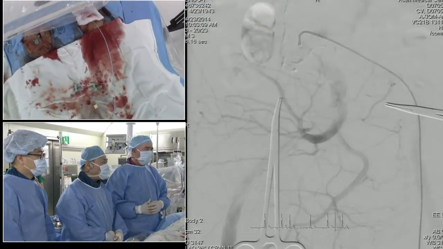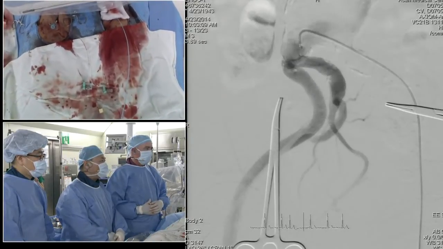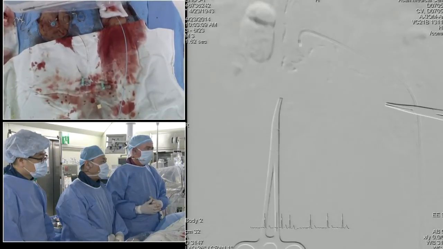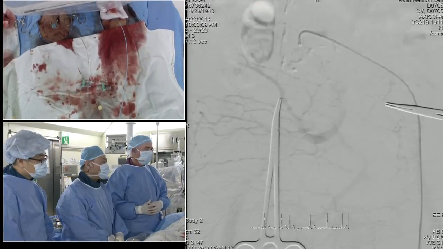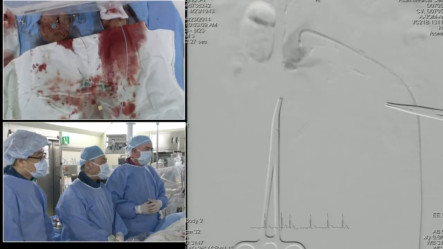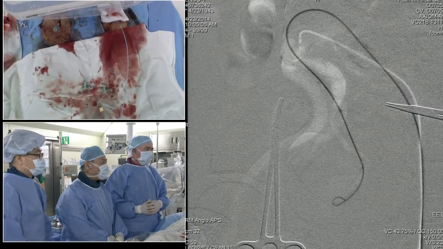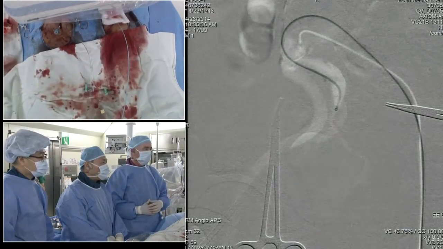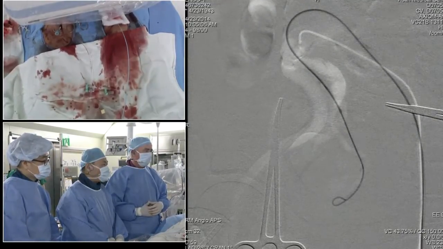Both femorals appear to be healthy. You can see now with an IMA from the left femoral approach over the top that the right common iliac is very ectatic and short, and we see a large diameter internal iliac artery that's patent. So I advanced a hydrophilic guide wire into the internal iliac artery, brought the IMA catheter over that wire into the internal iliac artery. Next. And then we exchanged the hydrophilic wire for an Amplatz super stiff wire, and then brought in our sheath over the Amplatz super stiff wire into the internal iliac artery. Next.